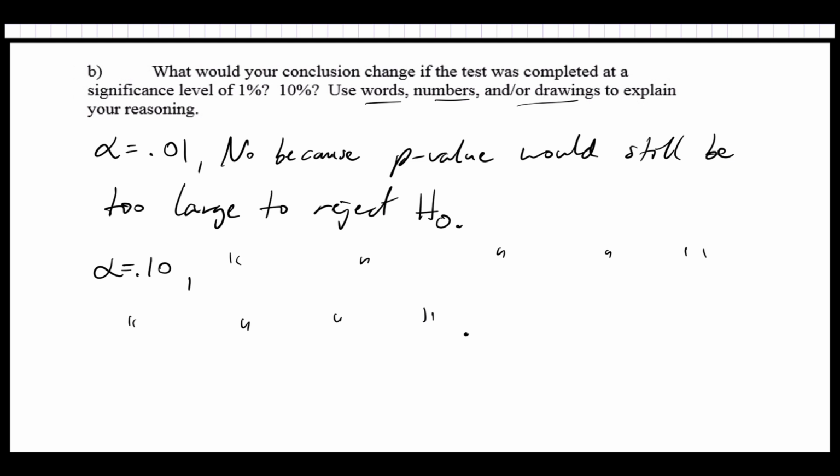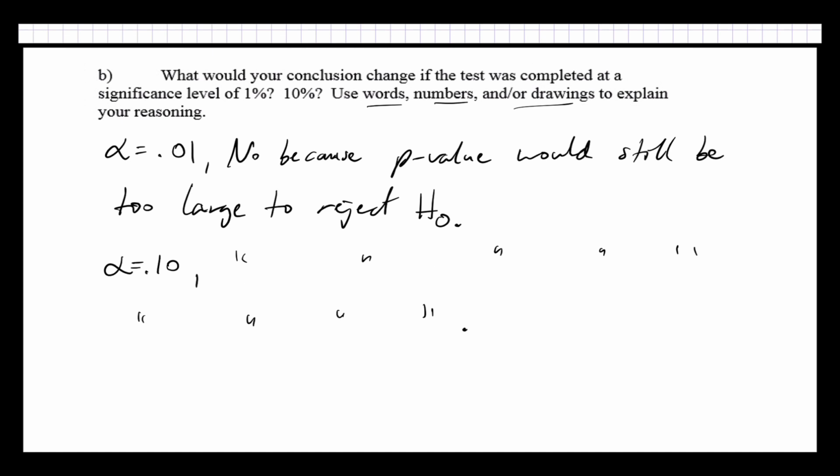What if I had an alpha level? You won't ever see this, but let's say I had an alpha level of 20%. Then it would be fine, right? Then the p-value would be fine. I've never seen an alpha level that high, but if it does happen, we would reject. Okay. That's another big question they like to ask. If I change the alpha level, would that change anything?